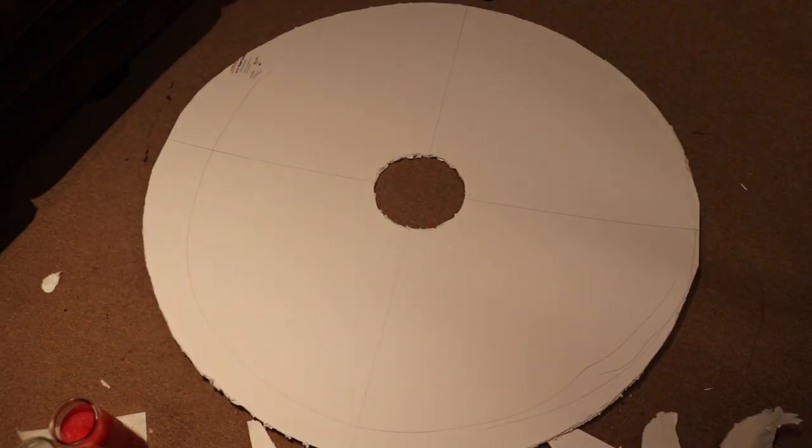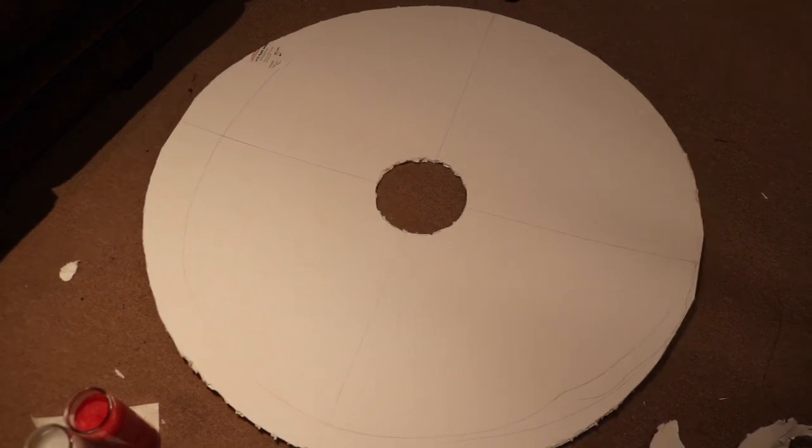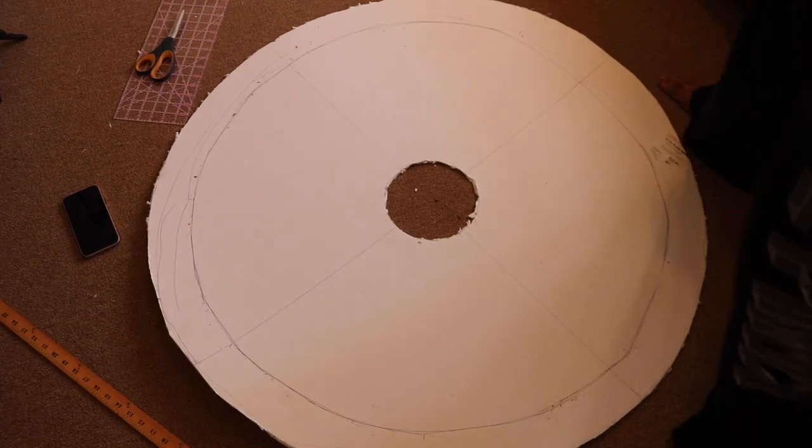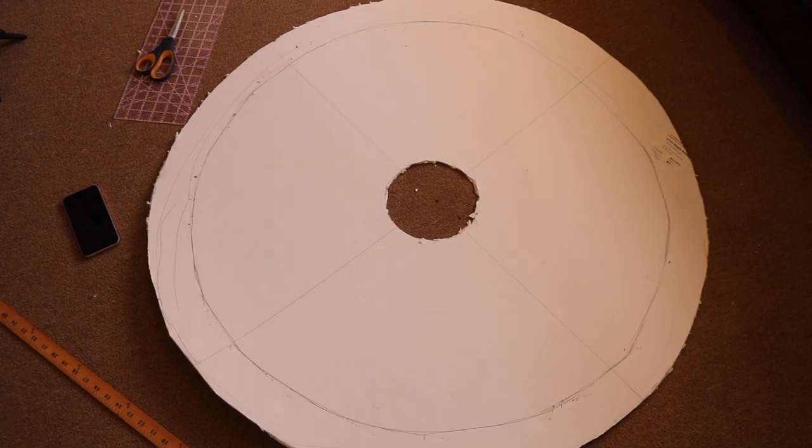So this is what it looks like when everything is cut out, and I did go and try it on in the mirror and realized that this is way too big. I wanted a big hat, but this was ginormous and I didn't realize how big it was going to be. So I took some time to trim the hat down from 24 inches pretty much to 20.